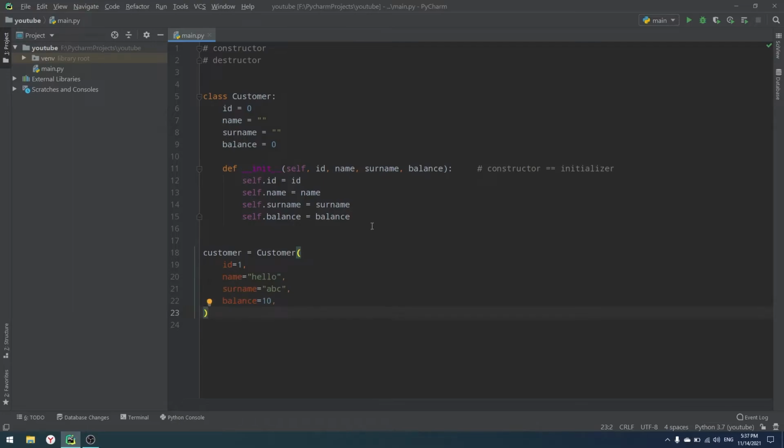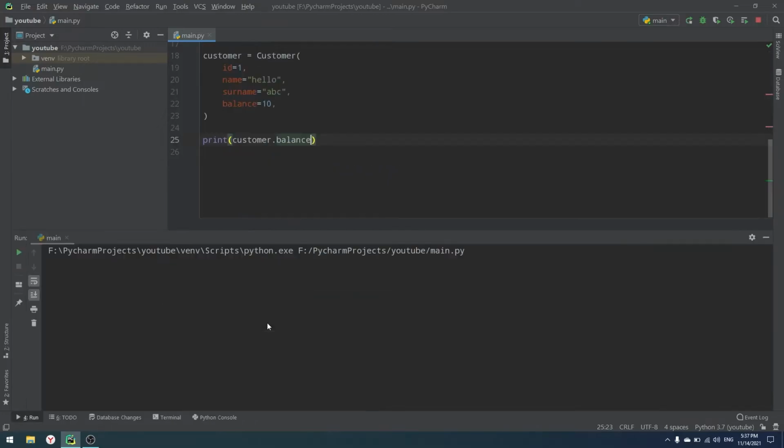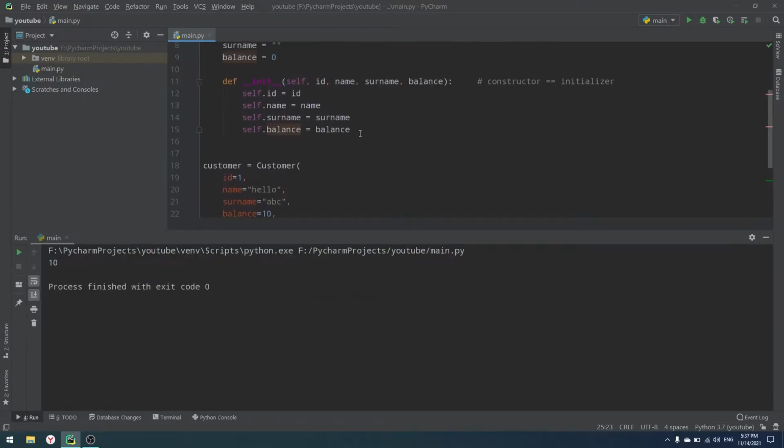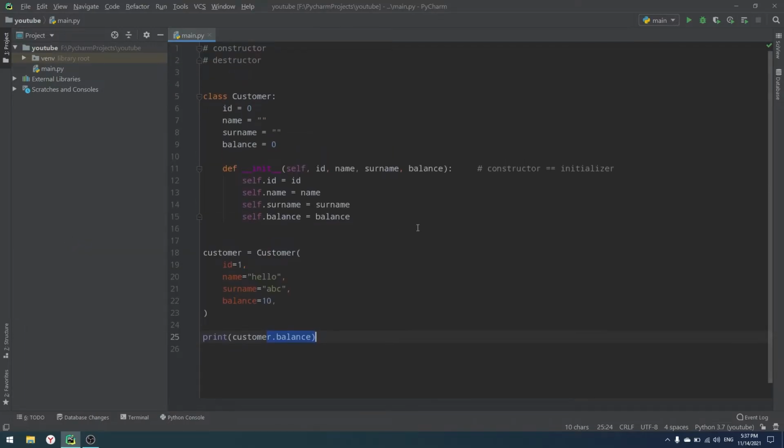And also you can run any validations that you want inside of your init. We'll talk about that later when we talk about design problems and design solutions with object-oriented programming. But you can run any validators for your functions. So for example, validate that balance is an integer, ID is bigger than 0 or is unique, and so on. So as you can see right now, we have balance as 10. I put balance as 10 in my constructor and I receive 10 at the end. So that is very, very simple. But aside from constructor, of course, we can call any code that we want.